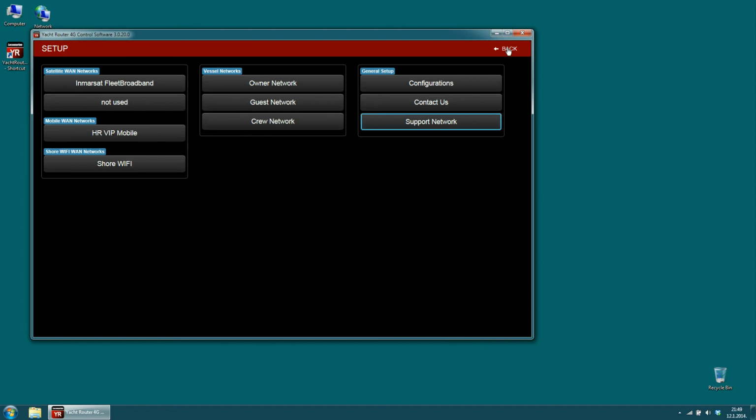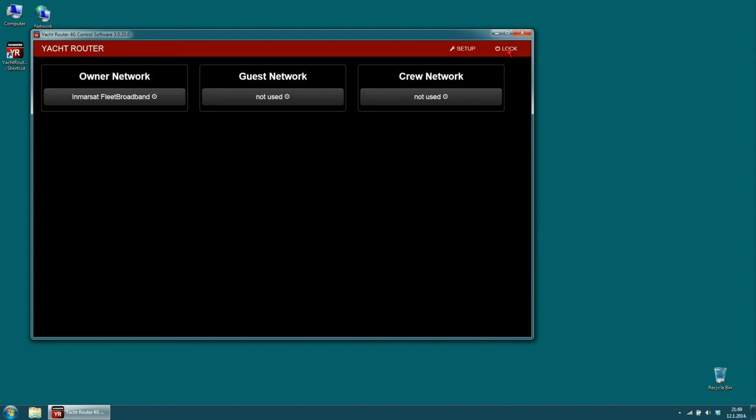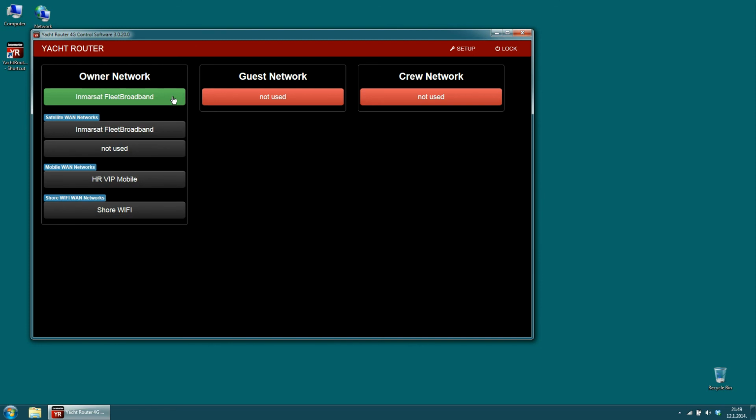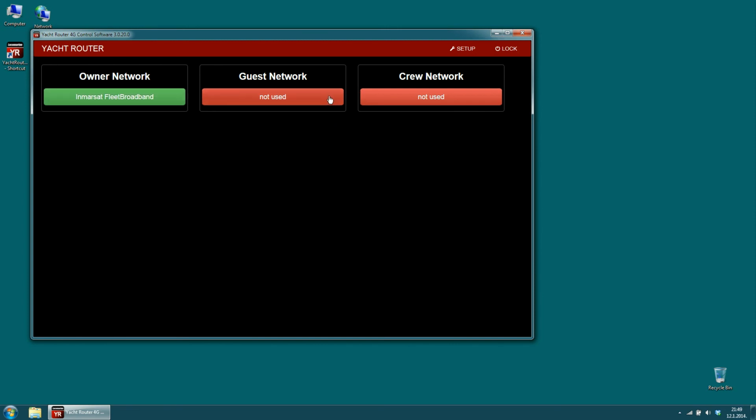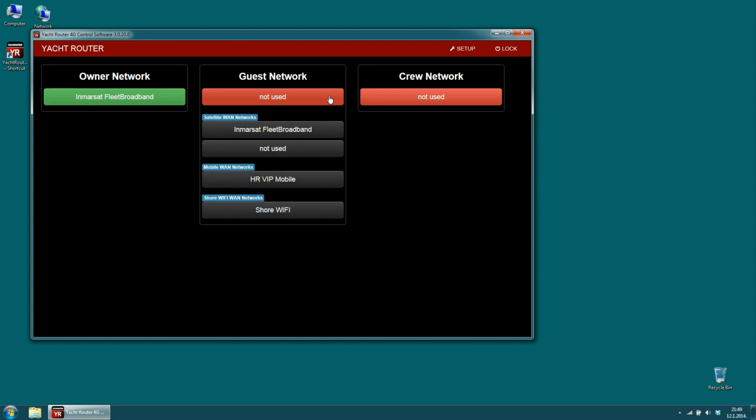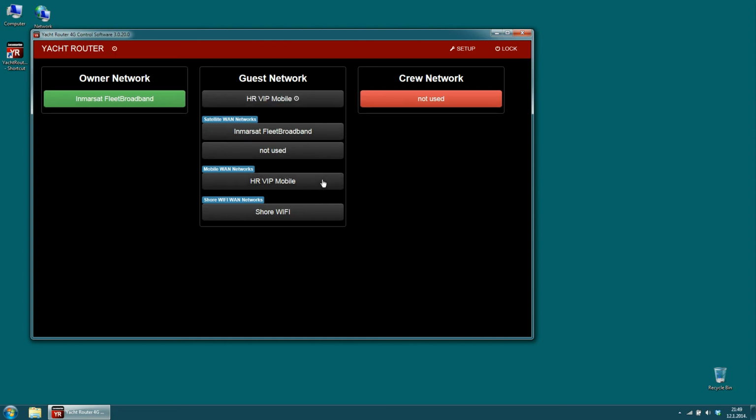Now, I will go back to main screen to demonstrate how to connect each vessel network to internet source of my choice. As you can see, owner network is already connected to Inmarsat Fleet Broadband. I will leave it like this. I will connect guest network to VIP mobile network.